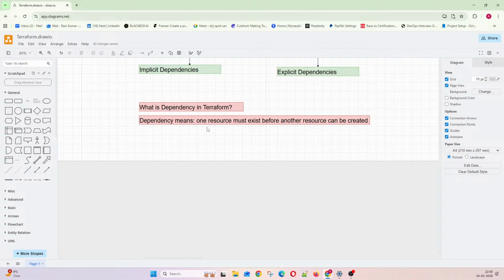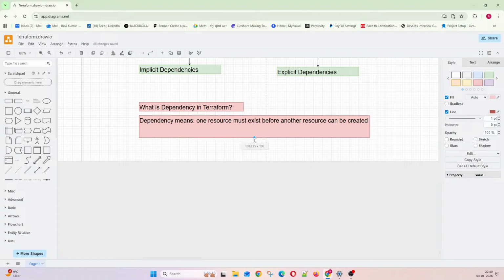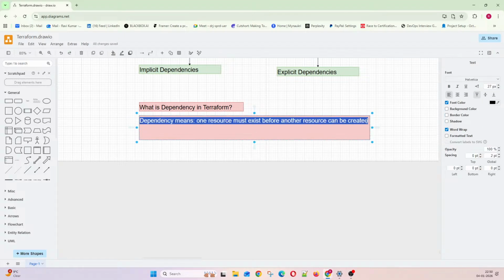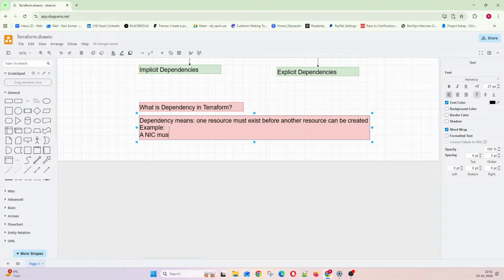I'll write an example here. A NIC must exist before a VM.